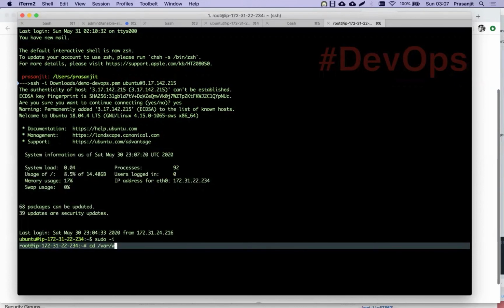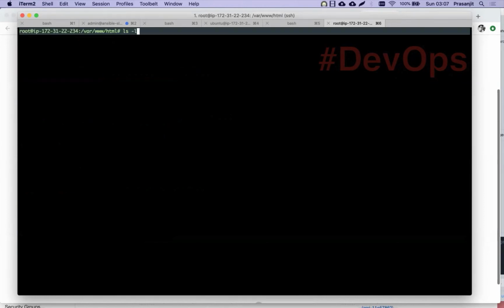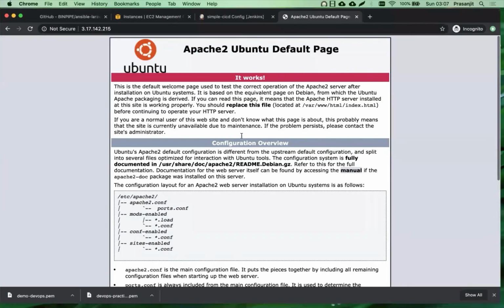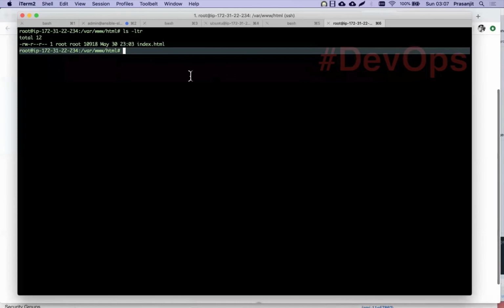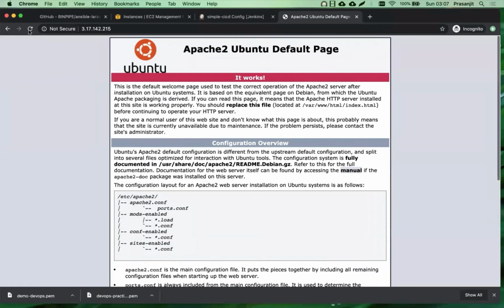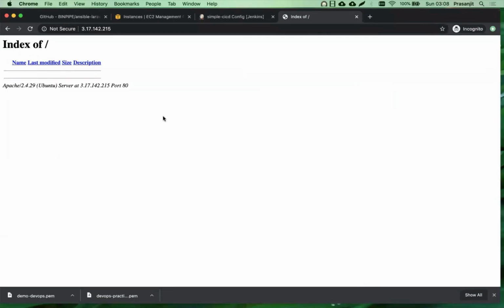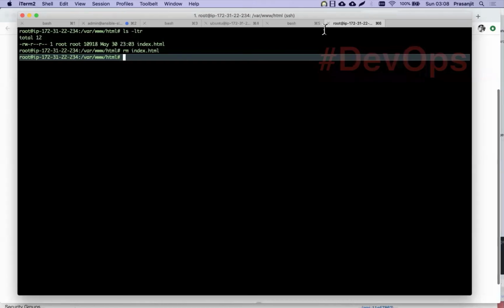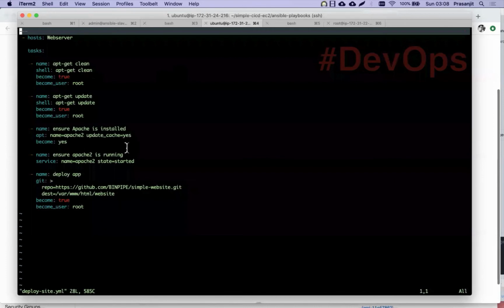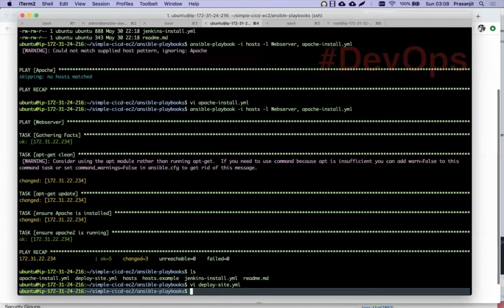The web server files are normally present in the /var/www/html folder. Okay, so let's see what is there now. Now there is a dummy index.html file. This is the file which we are seeing here now. If you want to check, if I remove this file, that website will vanish. Okay, so we don't see anything now. So our website will come into this location. So we'll verify first and then do it. But for that to happen, this script has to run properly. The playbook has to run properly.